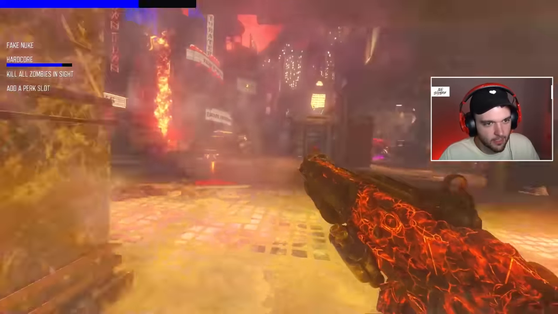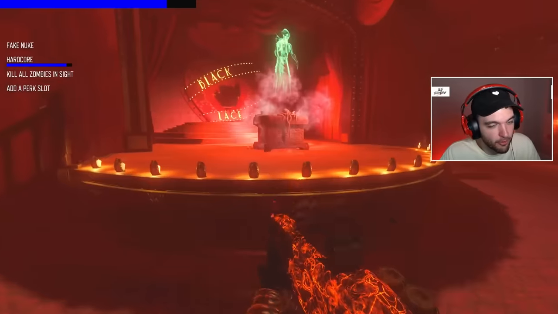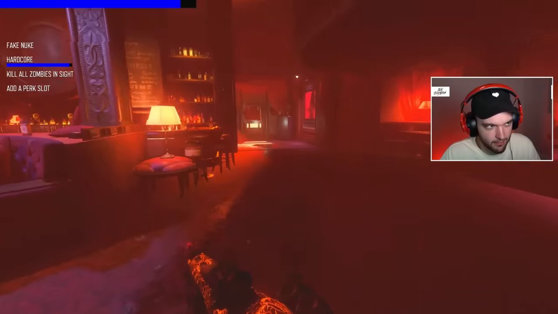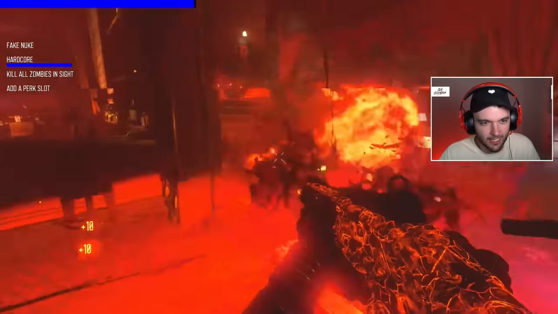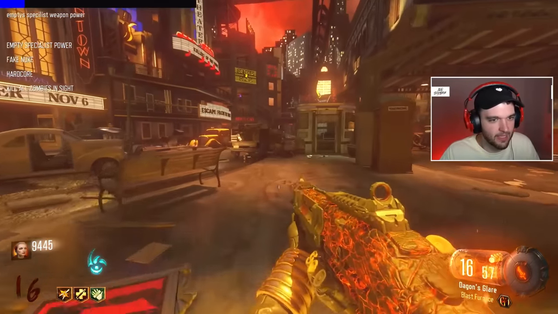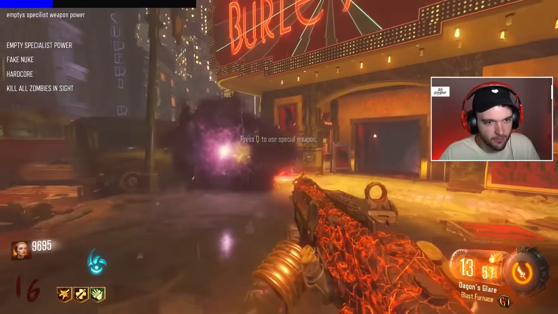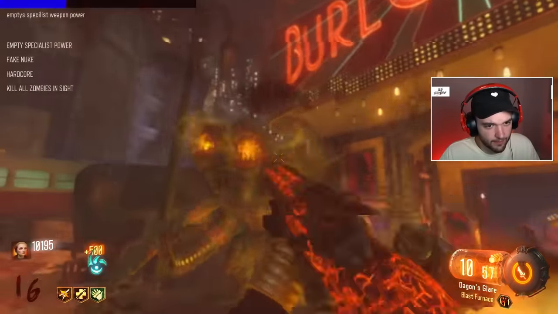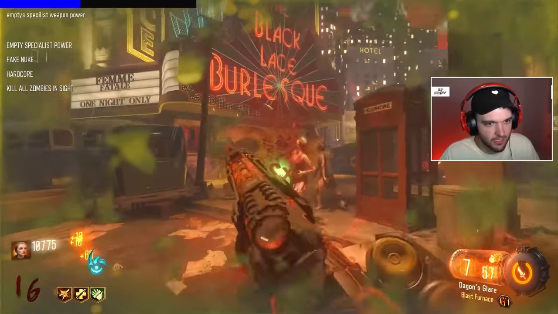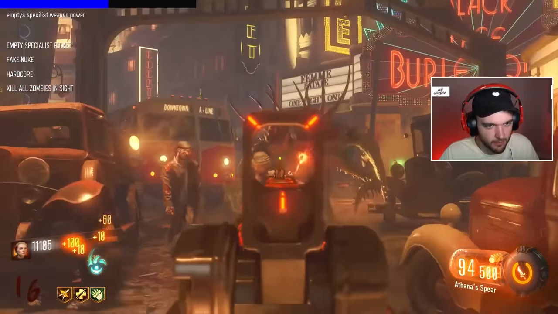We can do this. Look for the perk, don't see it. If I can get the teleport Jug to me again, then technically, empty specialist power. Okay, that's fine. That thing is useless anyway. All right, here we go. Insta-kill the Marva. I think I got two heads. I should probably be using this a little bit more. Yeah, I got two heads.